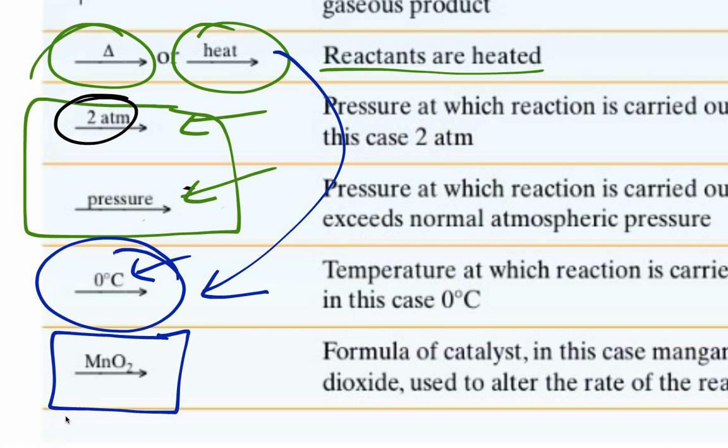And last one shows a catalyst. And a catalyst could be a lot of different materials above that chemical symbol, the yield sign. Often it will actually be a transition metal like platinum or palladium. In this case, it's magnesium dioxide. What a catalyst is, by the way, is something that's going to increase the rate of reaction, but it's not going to affect the yield of the reaction, and it's not going to actually change the reaction itself, or react itself, I should say.